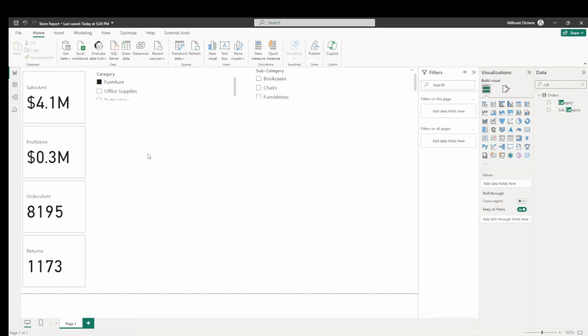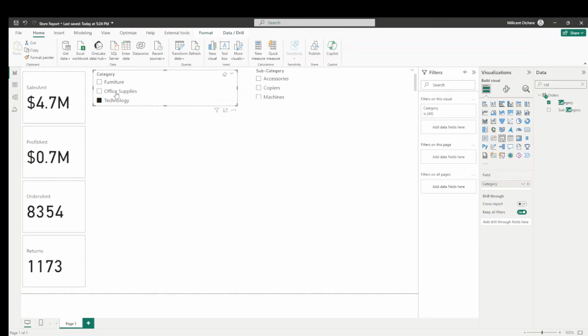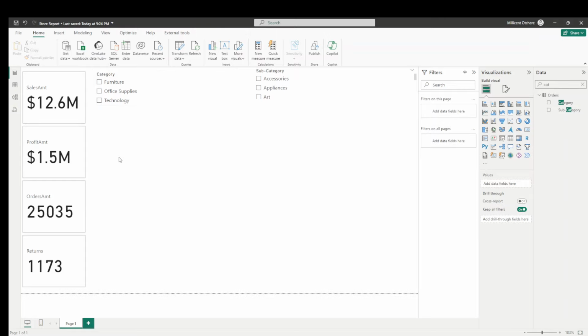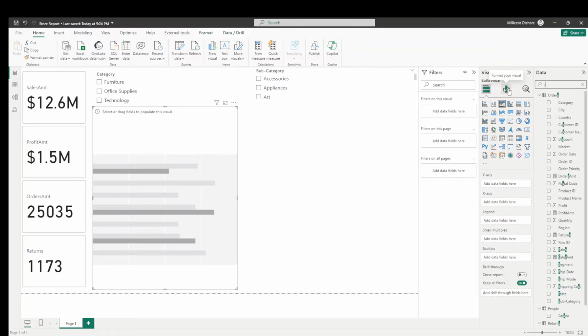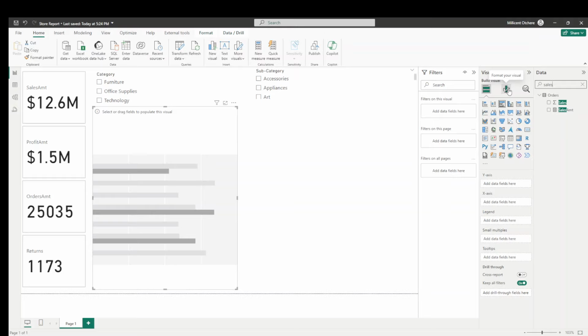So now that we are off to a good start, let's look at sales by, for example, market. So for that, we have the sales amount.